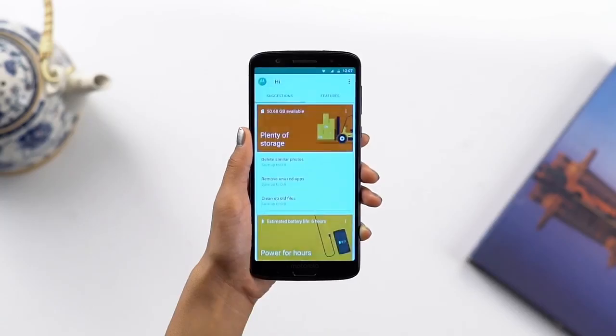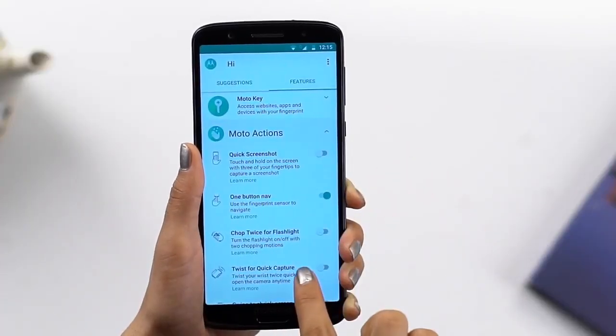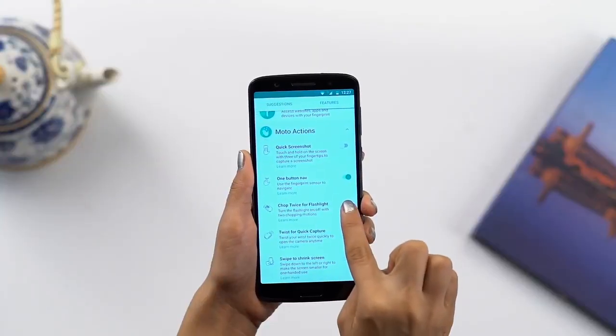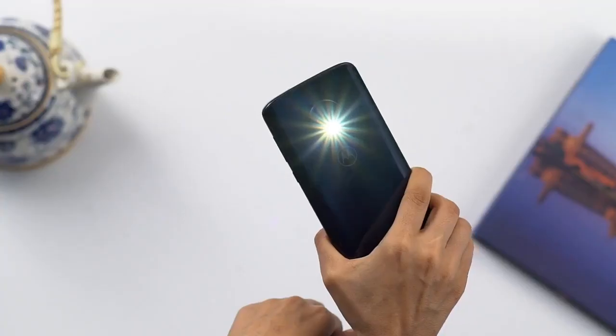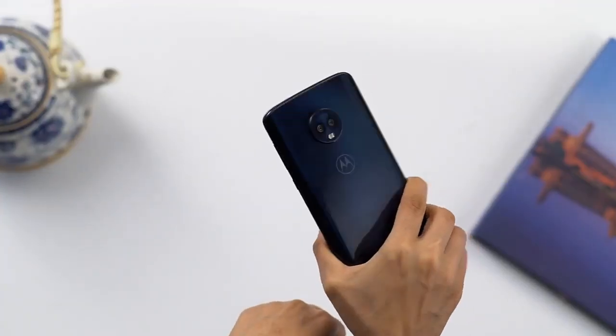It also comes with some really cool Moto experiences which make your phone more fun. Let's check a few of them out. Activate the Chop Twice for Flashlight feature. Then, chop down twice to switch on the flashlight. Want to switch it back off? Just repeat the same action.